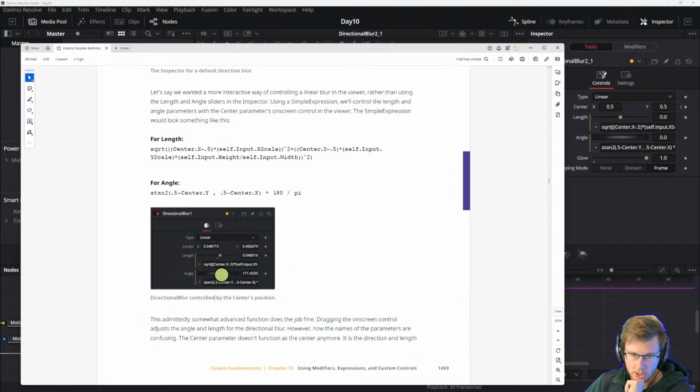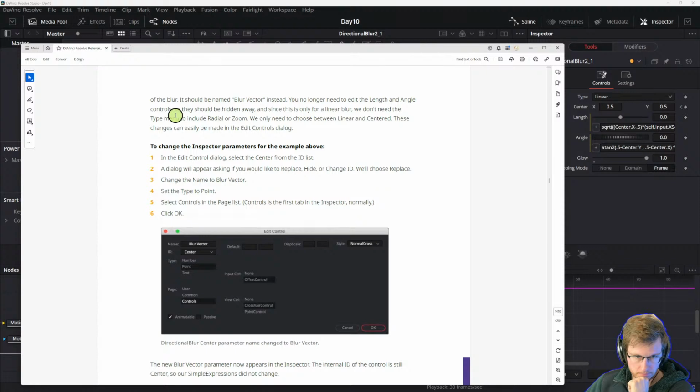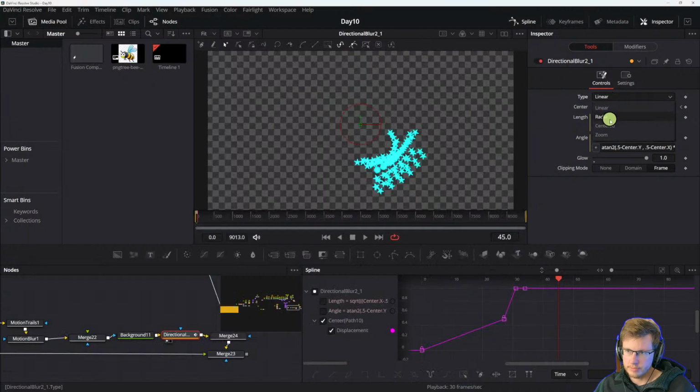So when you put in simple expressions, it might change the function of an effect. The blur should be named blur vector instead now. You no longer need to edit the length and angle controls, so they should be hidden away. Oh, okay. And then we don't need the type menu to include radial or zoom. We only need to choose between linear and centered.